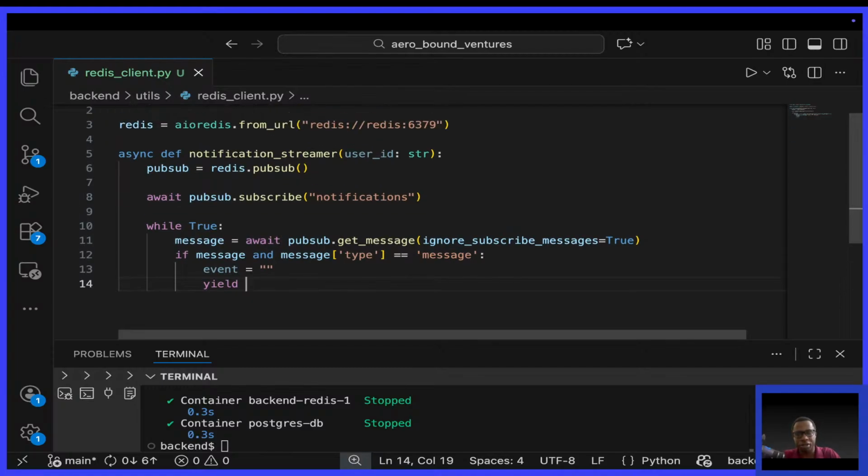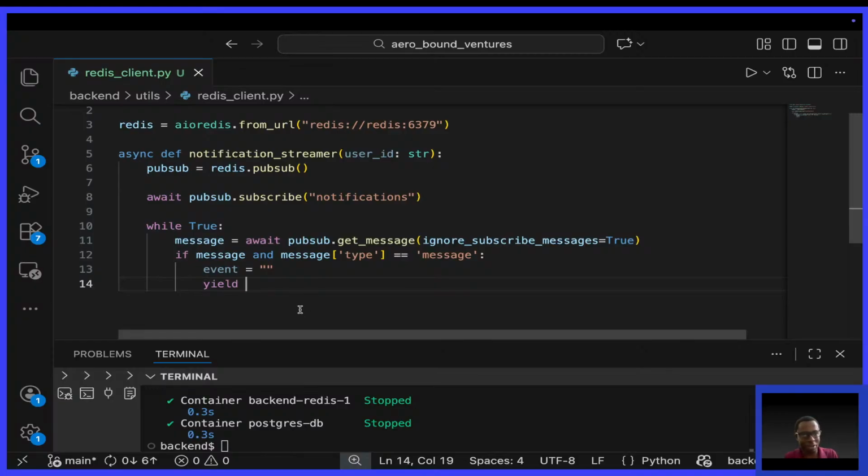Actually, one thing I have to tell you: when you're working with server sent events, make sure you work with small chunks of data, small strings. If you send many heavy chunks of data back and forth, you'll have problems.